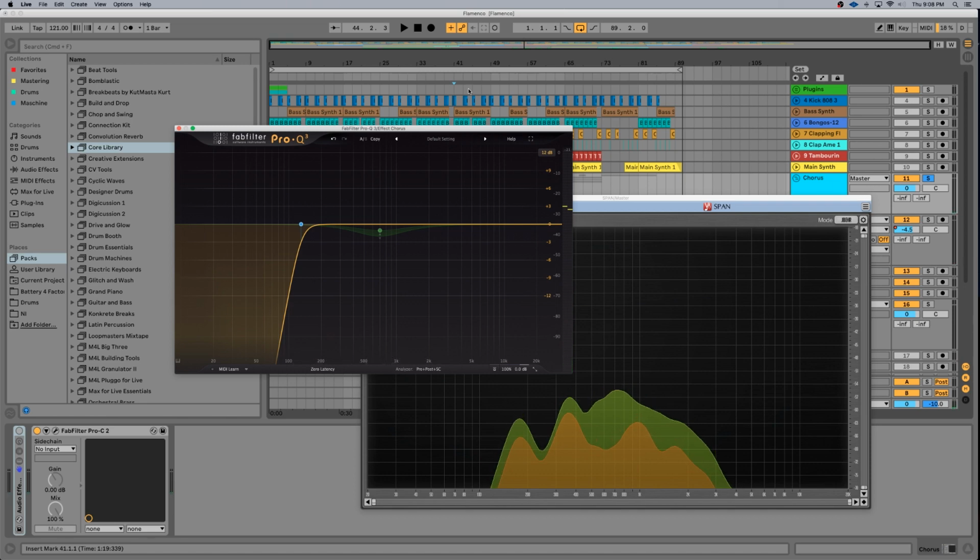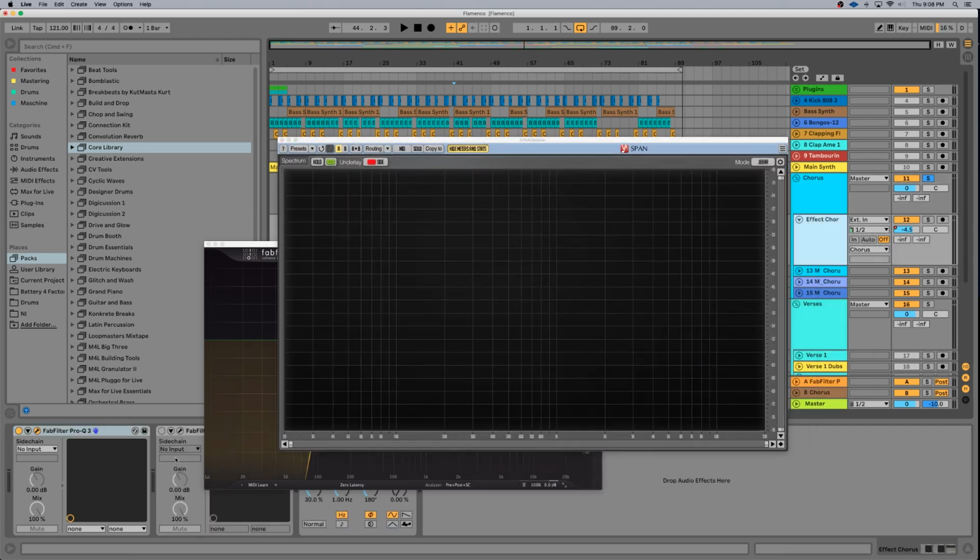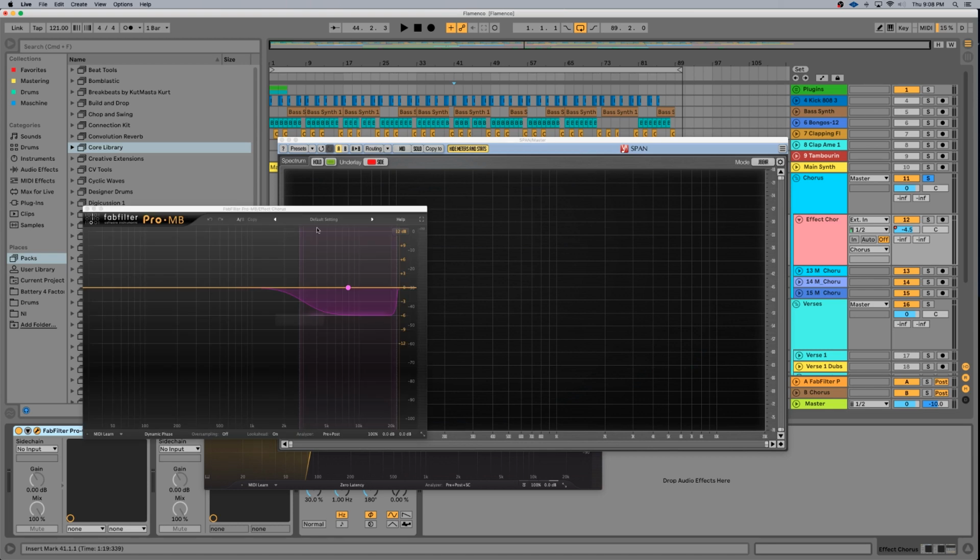So I don't know if you guys could tell the difference. Of course, you'll need headphones to be able to hear it, but that definitely helped. I also added a dynamic EQ, which will tame the frequencies around 700 hertz. It'll push them down a little bit. And the last thing I added was, I believe, a multiband compressor to tame the highs.